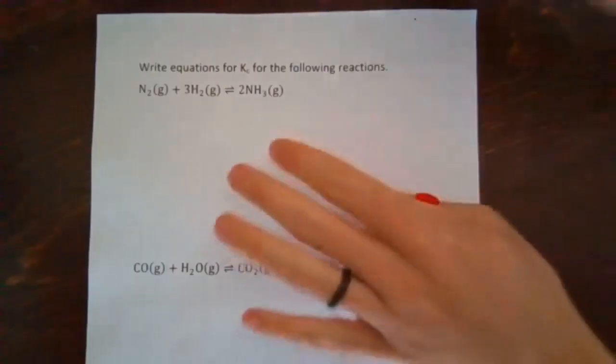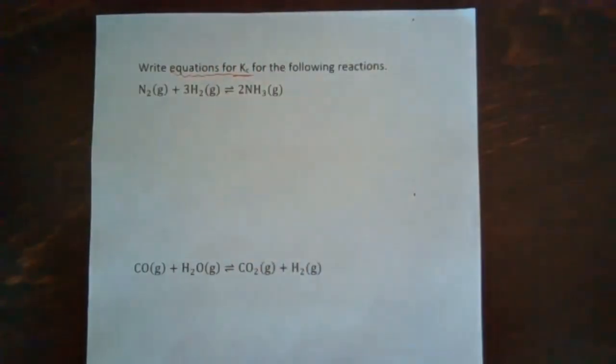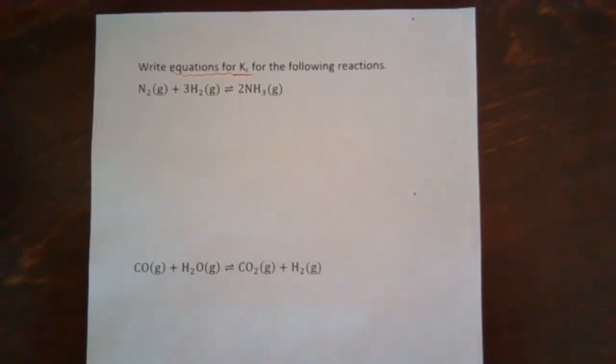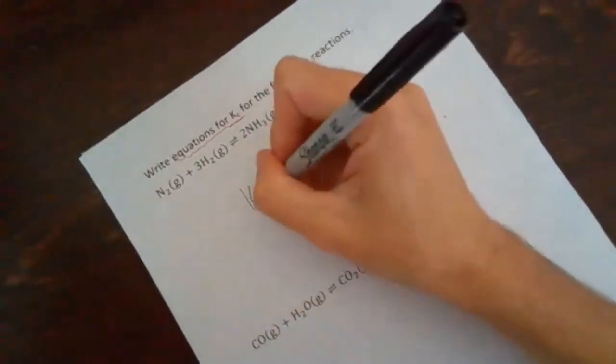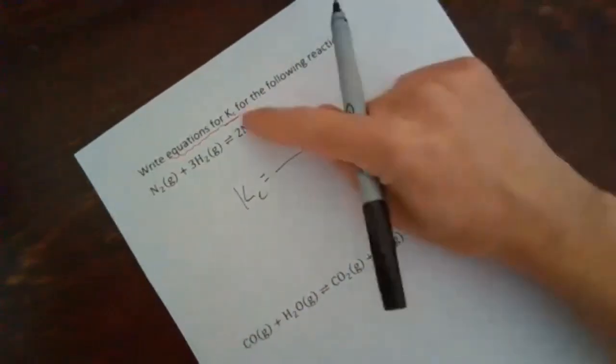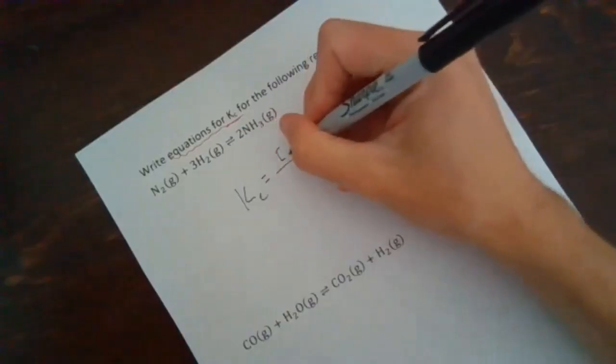All right, so when we want equations for Kc, our equilibrium constant, it is a number, but we also want to be able to come up with the functional form or the equation that relates the value of Kc to the concentrations of all our different components. Kc is always going to have a ratio form. So Kc is going to be equal to, and the top is going to be the concentration of products, in molarity.